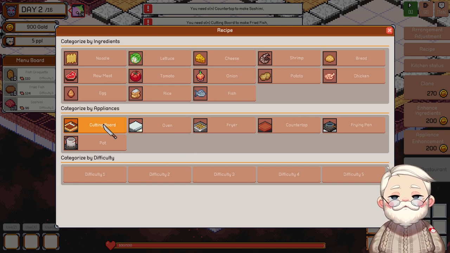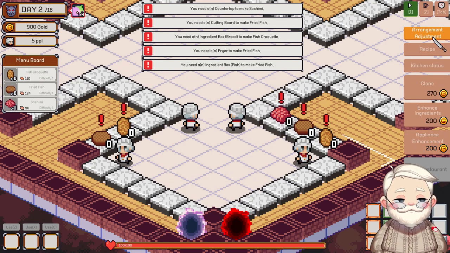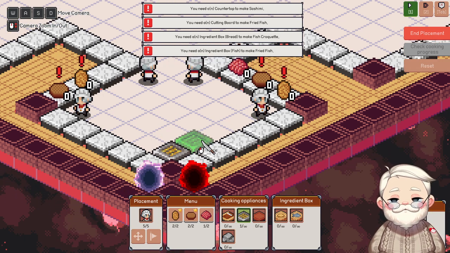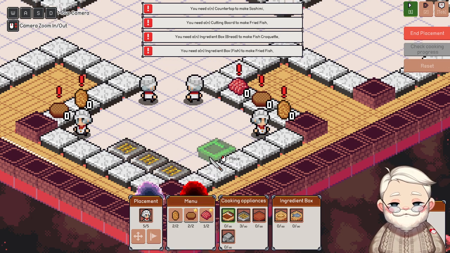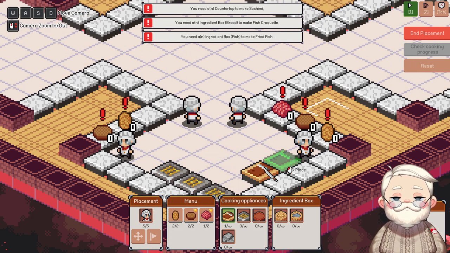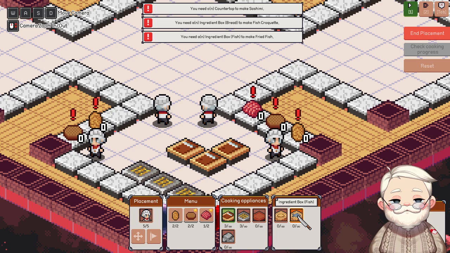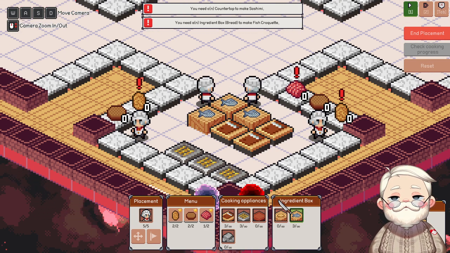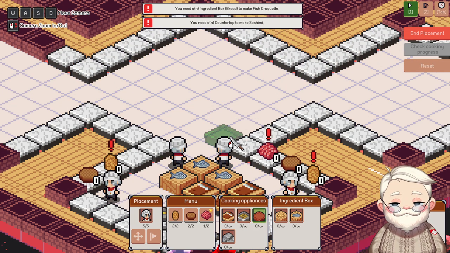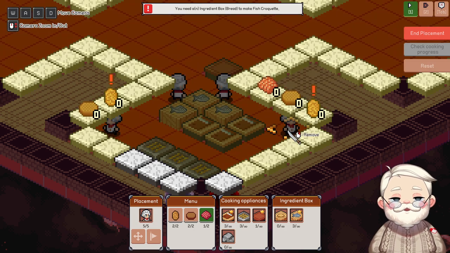Here is what I need. I complained about fryers, so we're gonna get three fryers. One, two, three. They complain about cutting boards, so we'll get one. Well, two, three on the fish. And you need a countertop for sashimi. That should probably be close to the sashimi. Now the... Oh! I got another one.